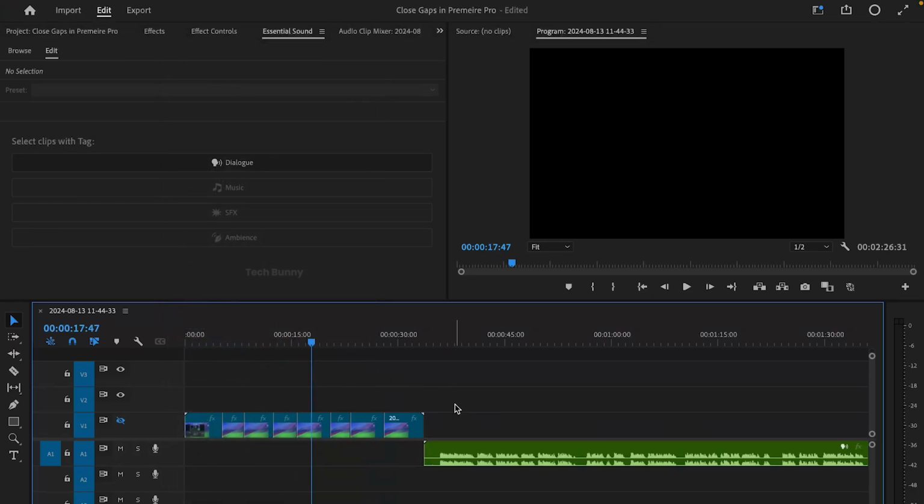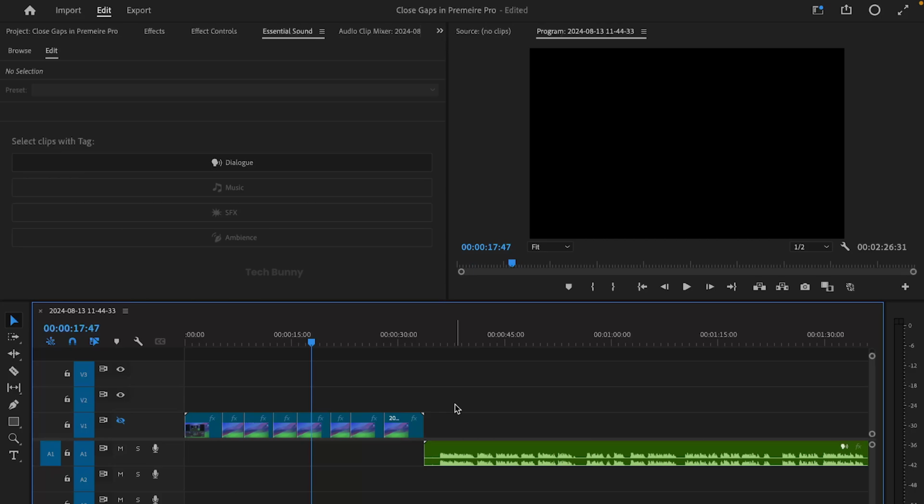This is a time-saving process if you are editing very big projects. Kindly note this is useful if you just edited the A-roll of your footage. If you try this option after completing the process, it works, but sometimes we give breaks in between the time chapters and those also will be closed if you select this option. So what I recommend is right after editing the A-roll of your video, use this close gap feature.